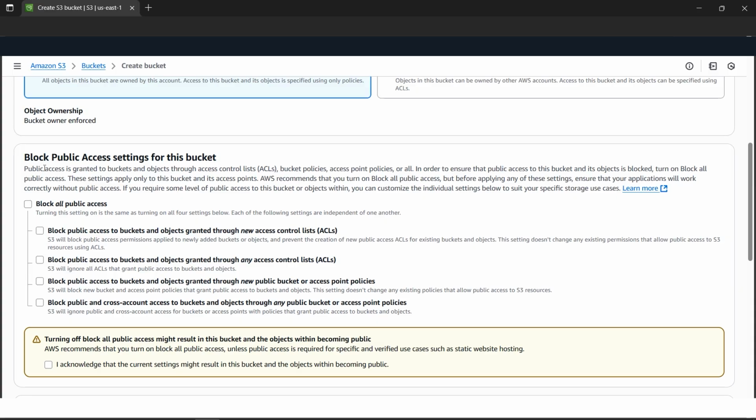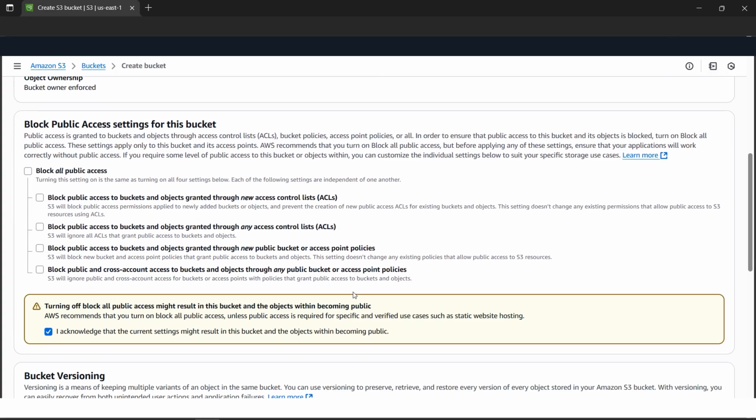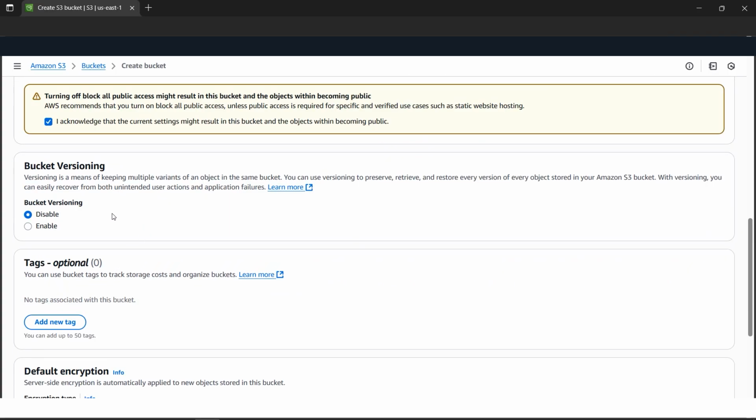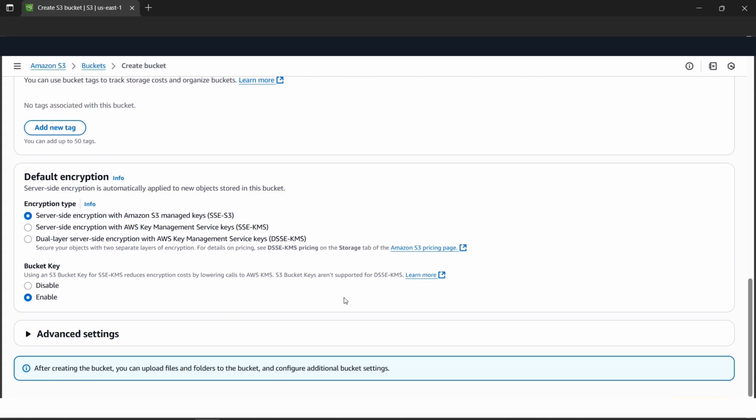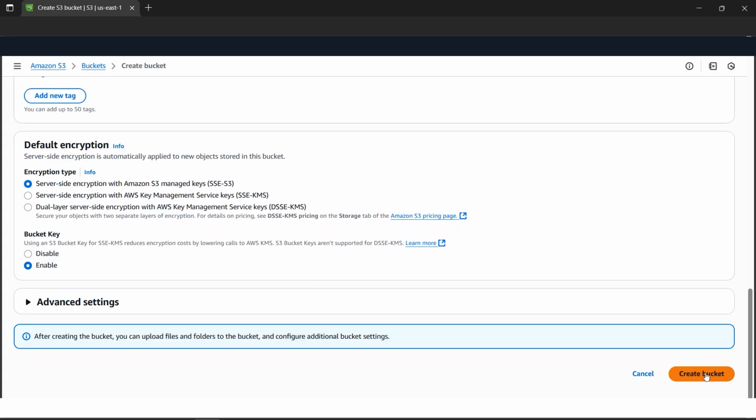For now, since I'm demonstrating public access where we'll be sharing files with all the users worldwide, I need to uncheck this. I'll click on I acknowledge. Versioning we don't need. Tags are optional. I'll keep everything as default since this is just the basic. I'll click on create bucket.